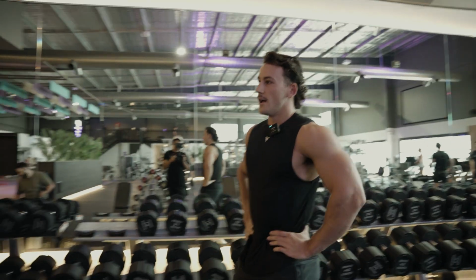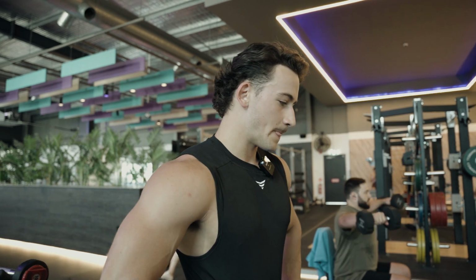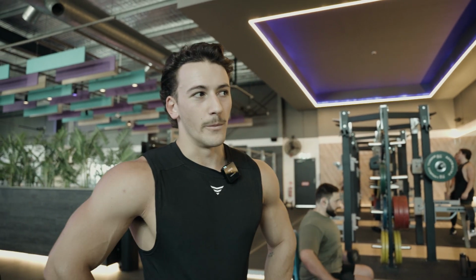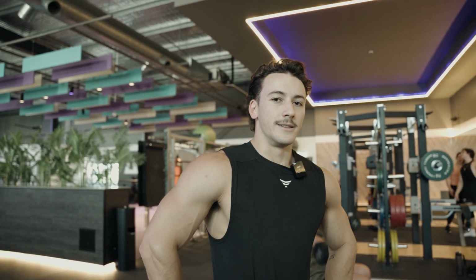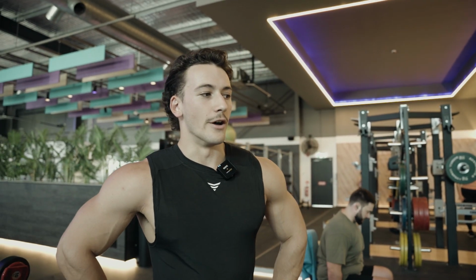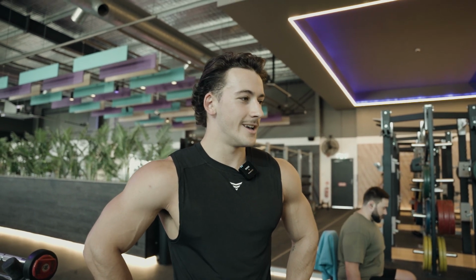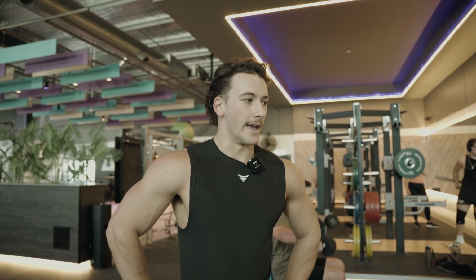Moved well. That moved probably as expected. 46 kilos. Try and move those for a solid 8. But since we are in prep and we've already dropped the food, it's definitely gonna be not as strong, not as explosive as when we had, you know, 4,500 calories in us. We've dropped to 3.2 now, so hoping just to move it for a solid 8 and keep our strength as much there as we can as we head further into prep.